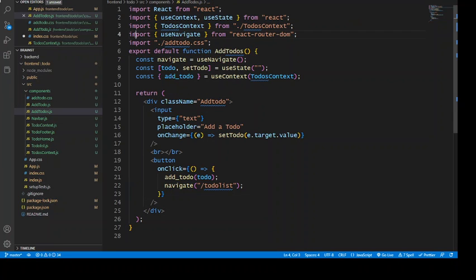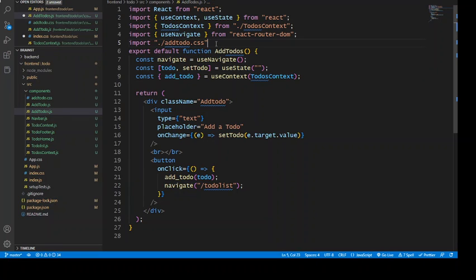I've made some changes because when I tried to run it, it did not work. So I did some corrections. Here was todo, so it should be todos, because we are using this todos context. Then here was todo as well, it should be todos. So that was the correction I did. If you are following, you have to check this, or else it will not work as well. But if you fix it like this, it's going to work.